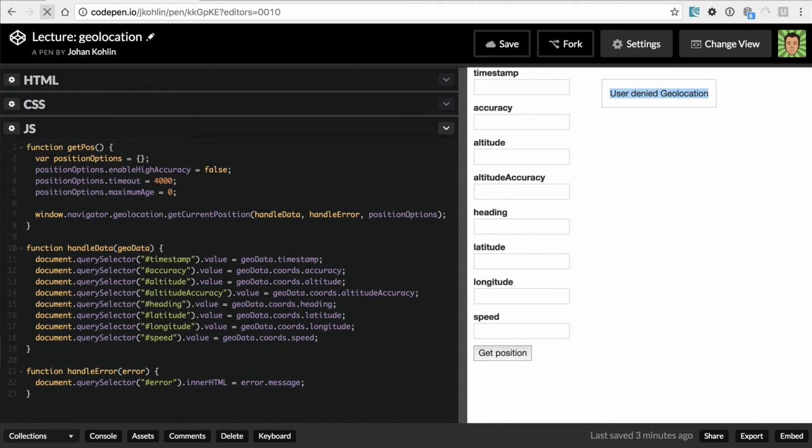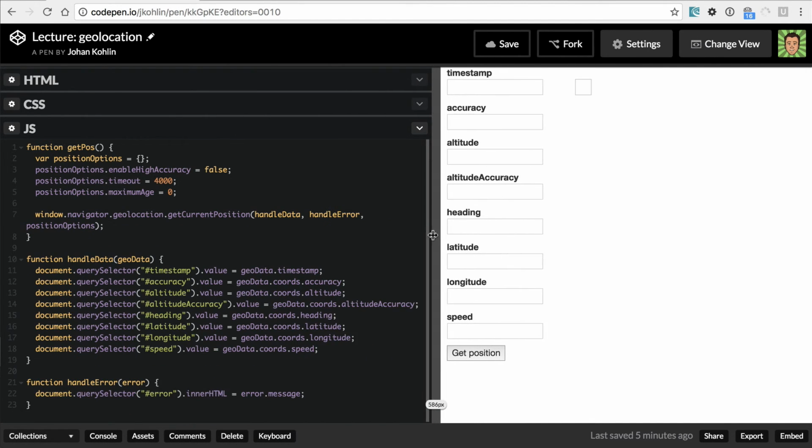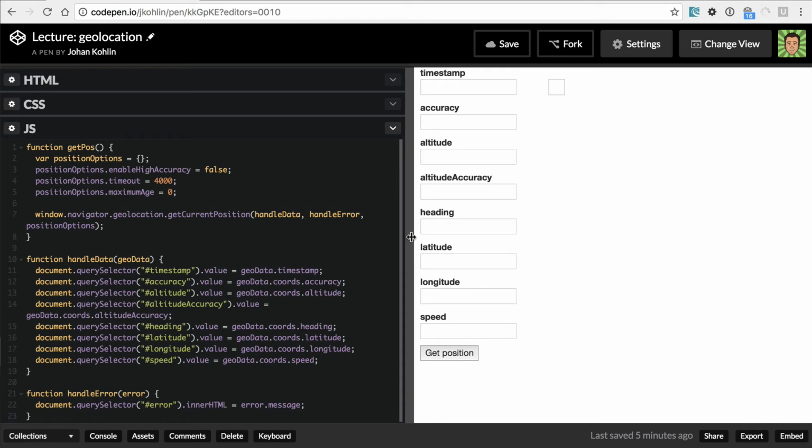HTTPS and let's just visit this page as HTTP, unencrypted, get position, and it will say only secure origins are allowed. And there's a link to Google's information.